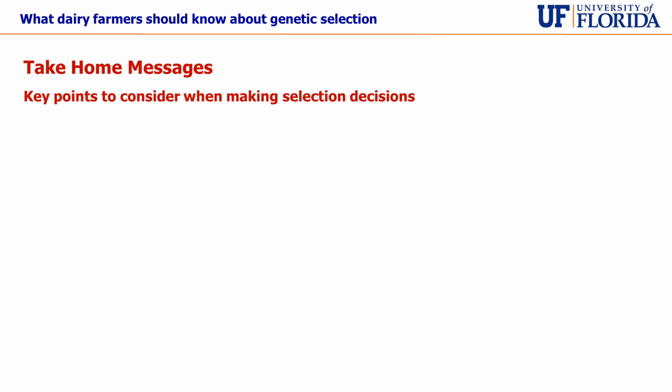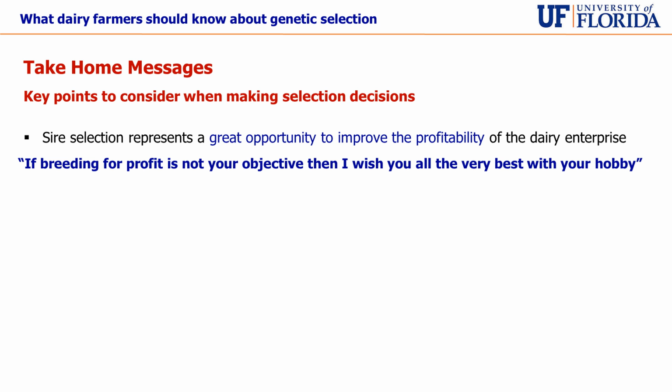So I will finish with some take-home messages. I would say that sire selection represents a great opportunity to improve the profitability of the dairy enterprise. I heard this some years ago when I was in Wisconsin. I remember a famous animal breeder from Iowa went there and said, if breeding for profit is not your objective, then I wish you all the very best with your hobby. I know that you do this for money.